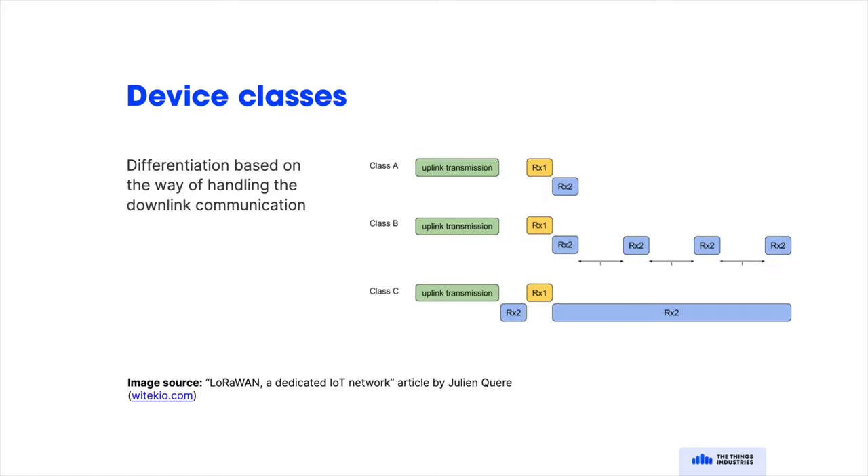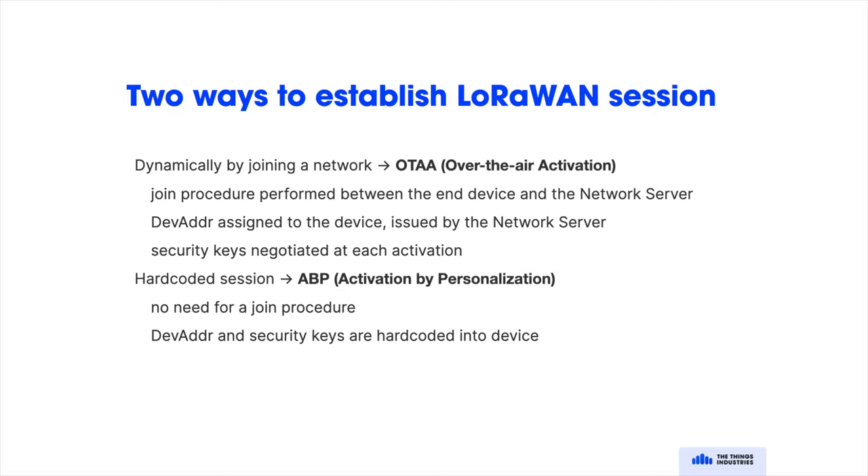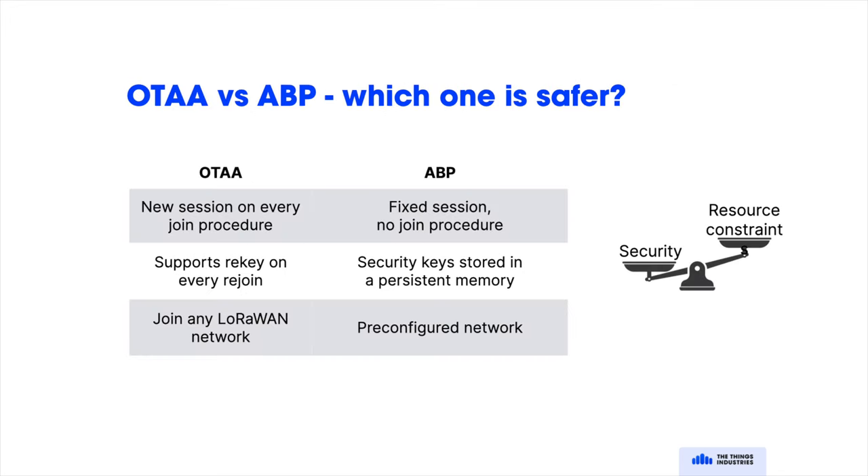Here's a diagram of how each device class communicates. There are two ways to add LoRaWAN devices to a network. Over-the-air activation is the more secure and flexible way, in which a device and the network communicate via a join procedure to exchange keys. In some cases, it can be necessary to use the other activation method, activation by personalization, in which those keys are programmed by hand in the device and the network. This has the downfall that the device cannot change networks without being reprogrammed. Over-the-air activation is preferred because it is more secure and allows changing networks without physical access to the device, but it does use more resources.